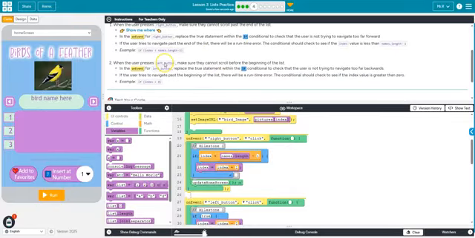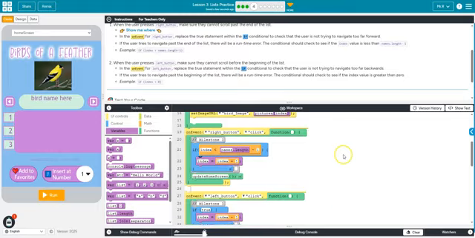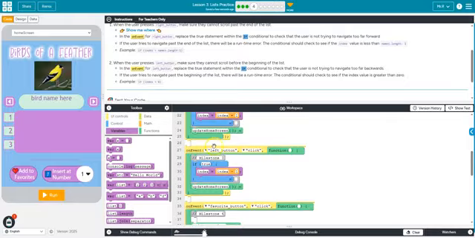Now, for the left button, I need to make sure that I don't go too far left. So again, I have my on event for the left button. There's an if that just has true. They want me to change this to make sure I don't go too far to the left. So to do that, I want to make sure that my index is greater than 0. Right? That will stop me from going too far to the left.